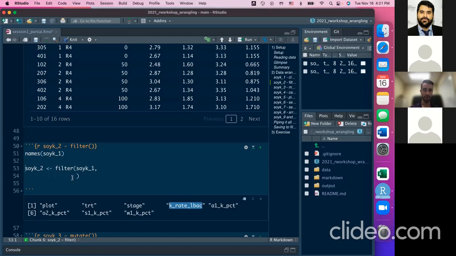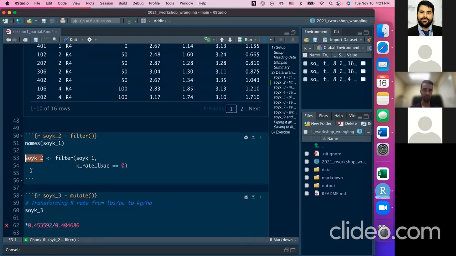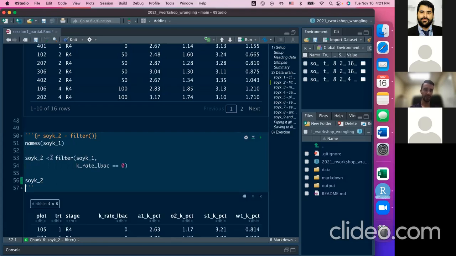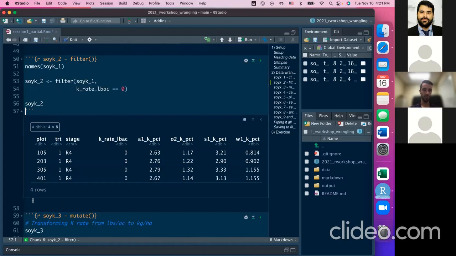I'm just going to copy here K rate pounds per acre and just say equals 0. So if I run that and then I print here soyk_2 by just pasting its name and running it, we're going to see now that this soyk_2 only has 4 data rows, and those were the ones where potassium rate was 0.